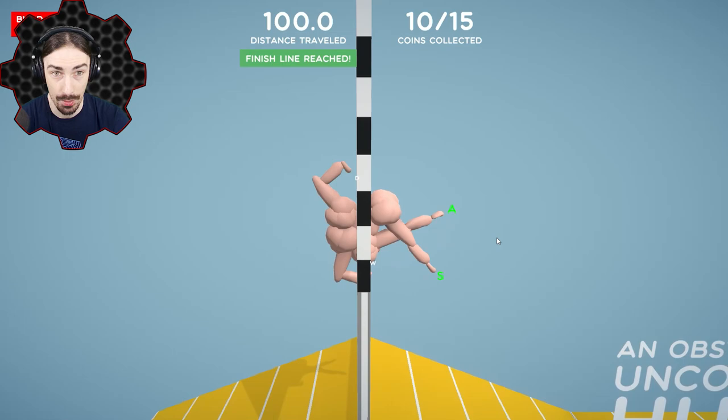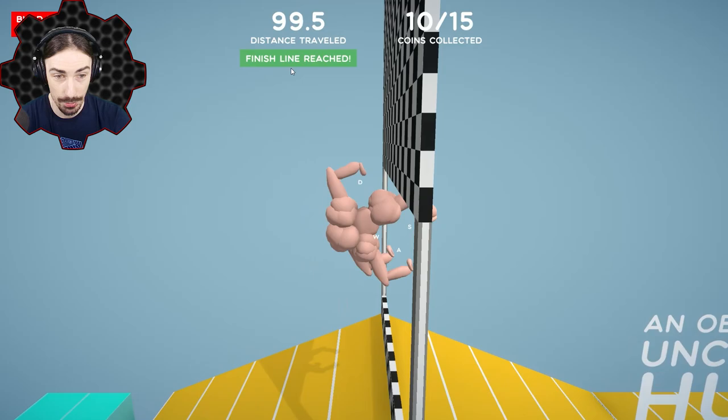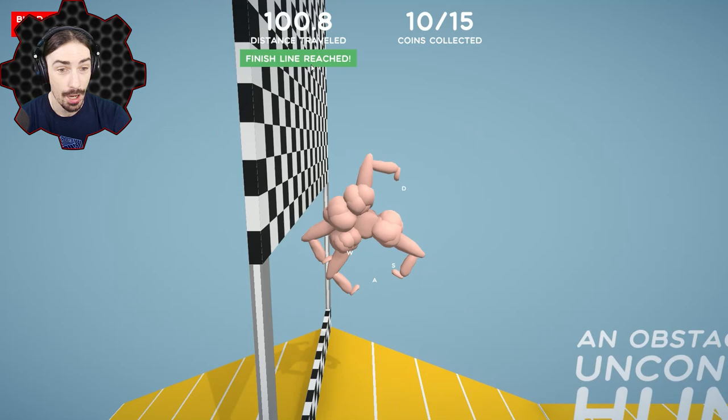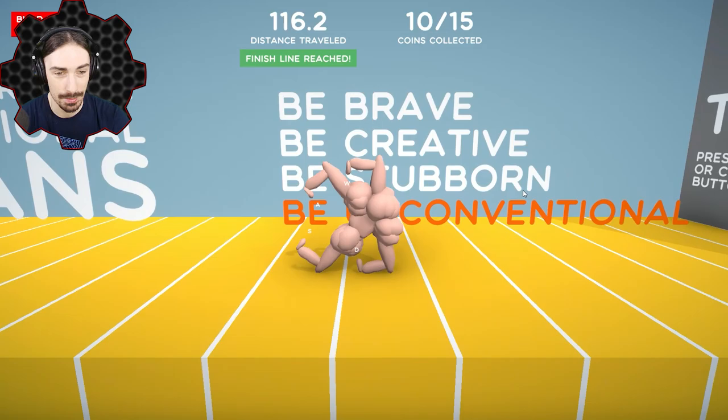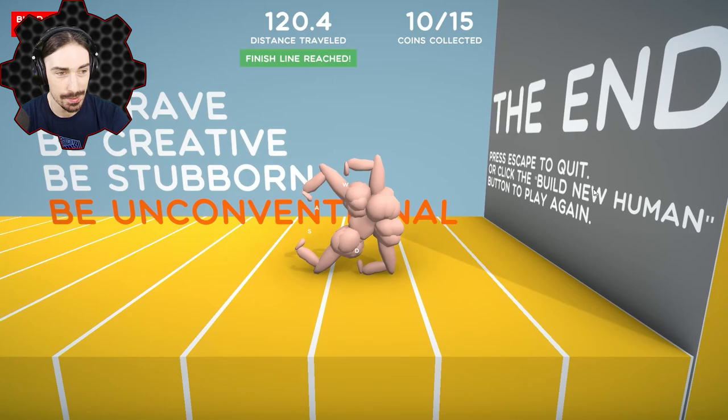Wait, does this count? It says distance travel to 100, finish line reach. Go through. Yes, go through. Go no! I just want to get, what does that say? There we go. Look at this. Be brave, be creative, be stubborn, be unconventional. That's a good message. No! I want to read the end. Hold on, there we go. The end. Press escape to quit, or click the build new human button to play again.